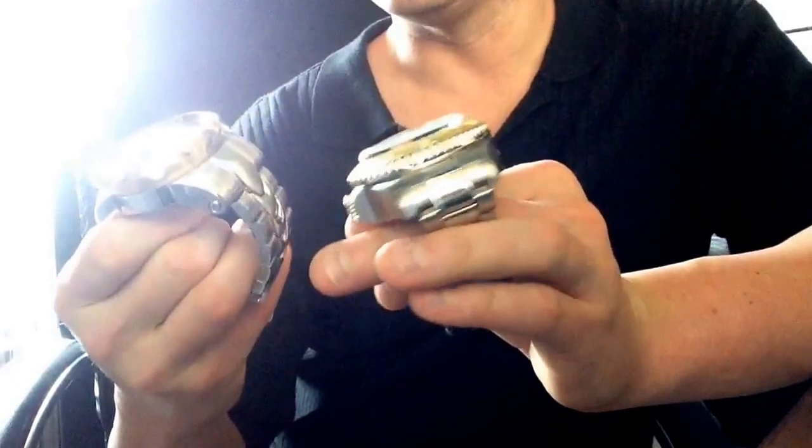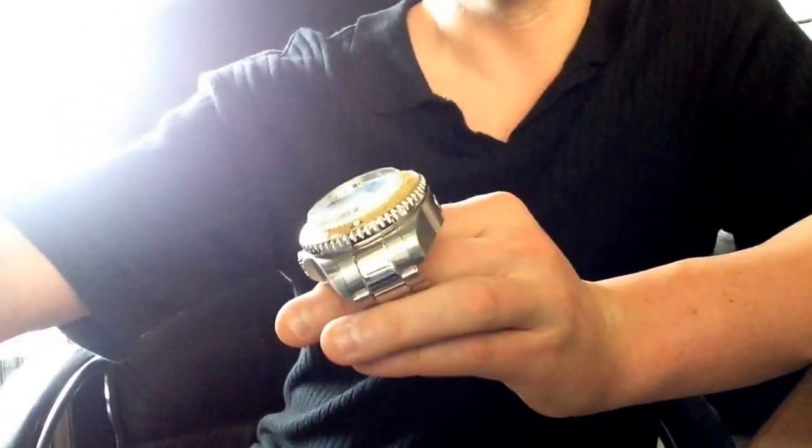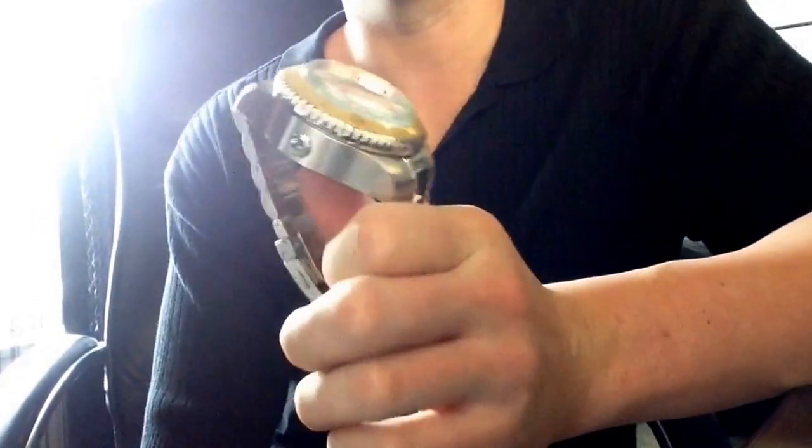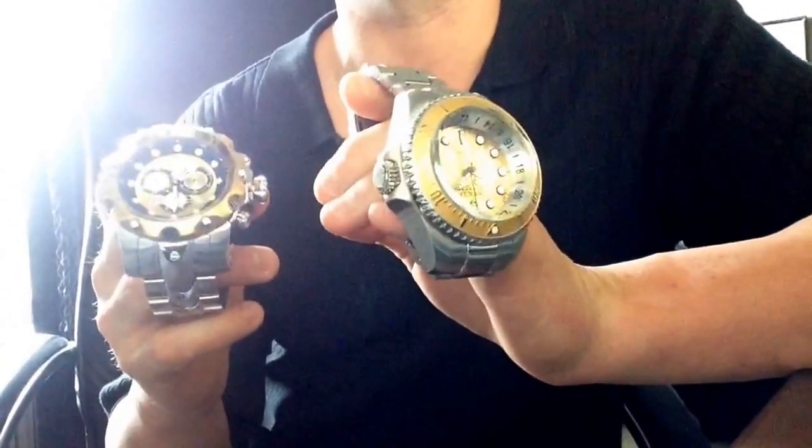But for today, let's start off with the Hydromax, okay? This has been a really popular watch, I have to say. People are really searching the hell out of this one. And rightfully so. Both watches are rated for 3,300 feet of water resistance, okay?